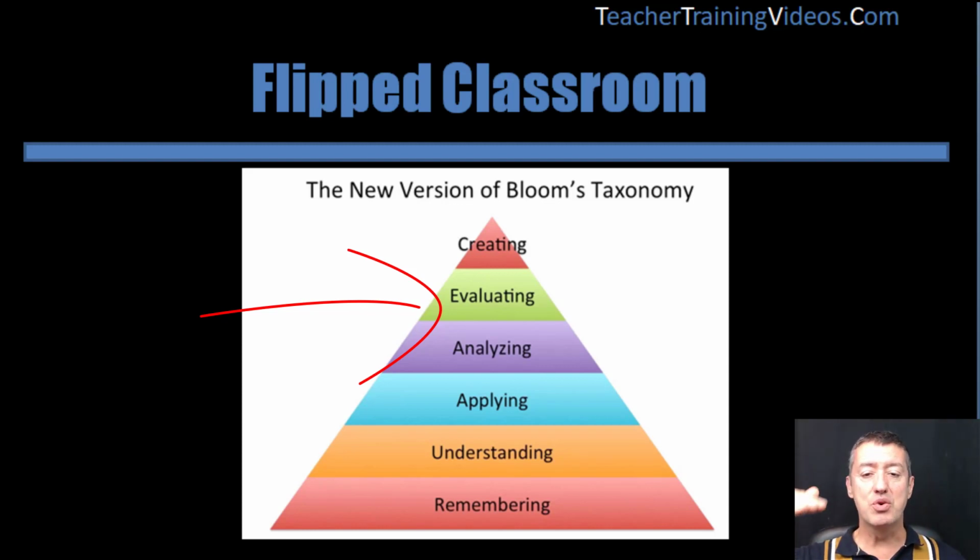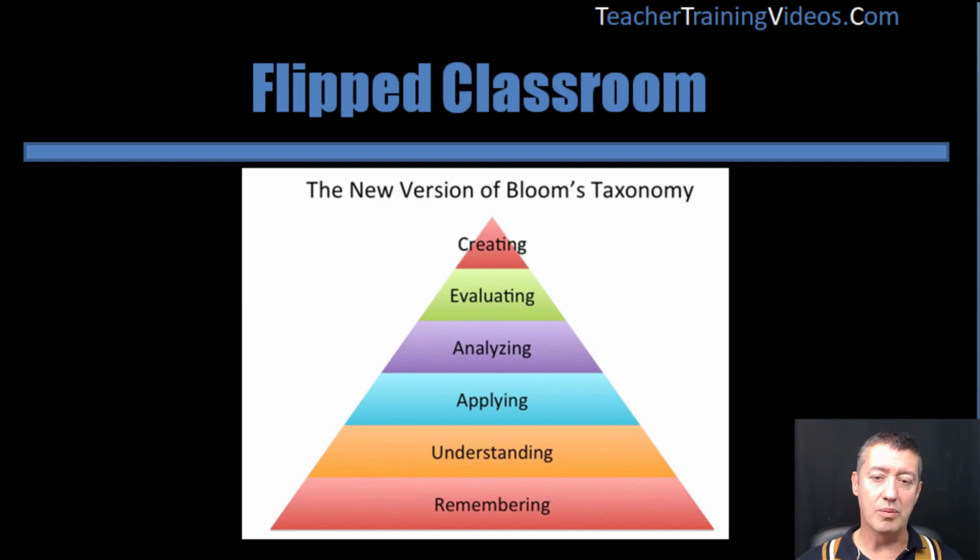So they then do the higher order thinking skills at home. They get the basic information from their lecturer, but then the evaluating, the analysing, the applying the knowledge, using the knowledge, they actually do that at home when they do their homework. And people started to say, well, can't we flip that? Can't we get the students to do the lower order thinking skills at home by watching videos or listening to podcasts and getting the basic information?